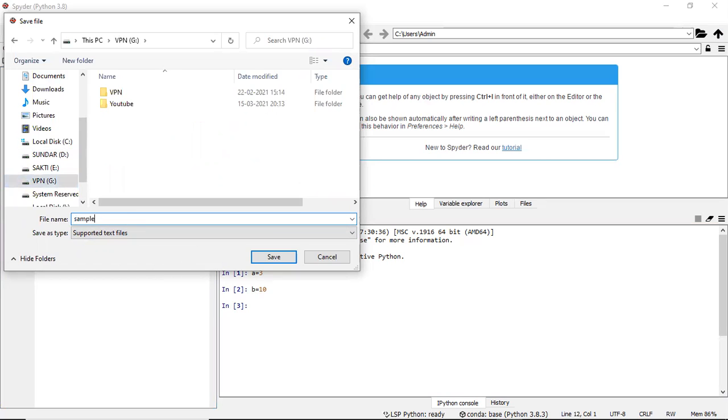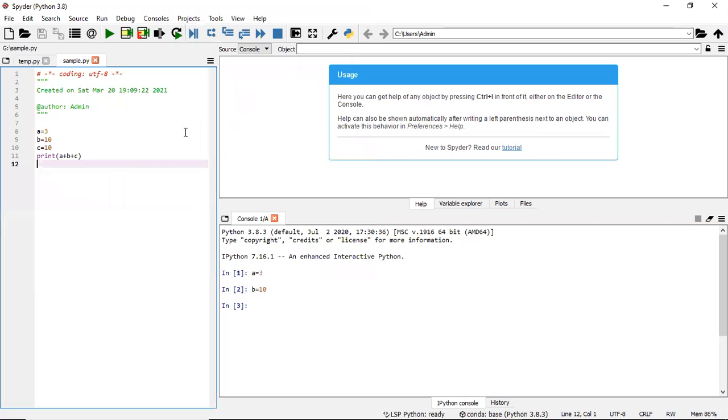My name is Python, right? Python file. So sample.py. Give it in double quotes. So it will be saved in that. So now the file has been saved in the respective location. Okay. Now you can very well execute this file.